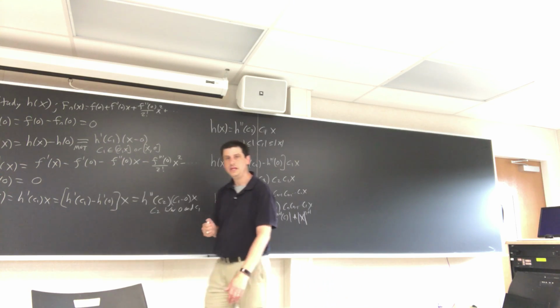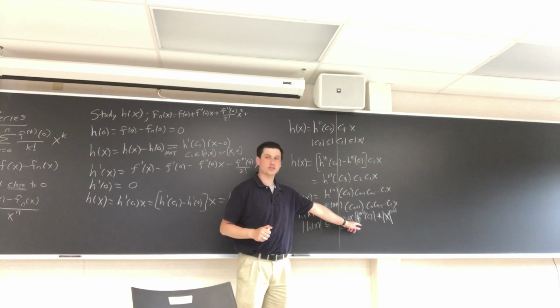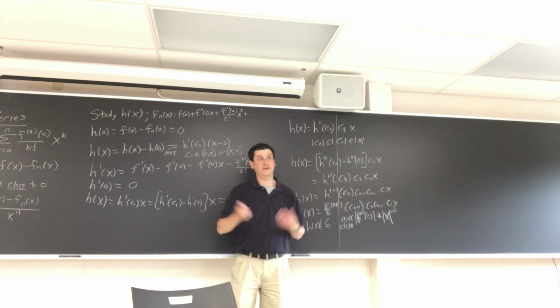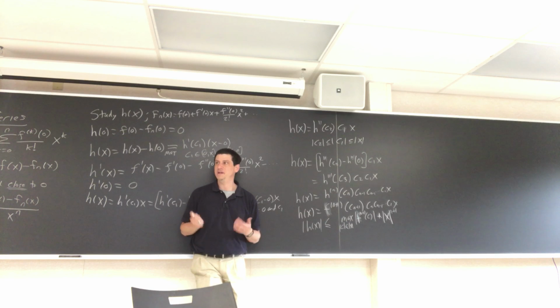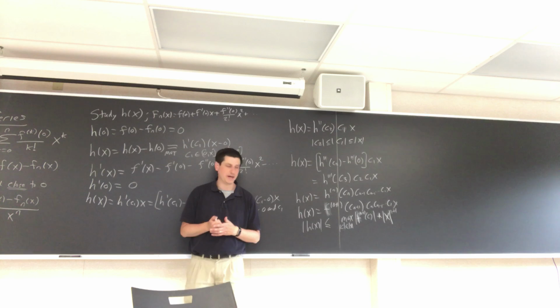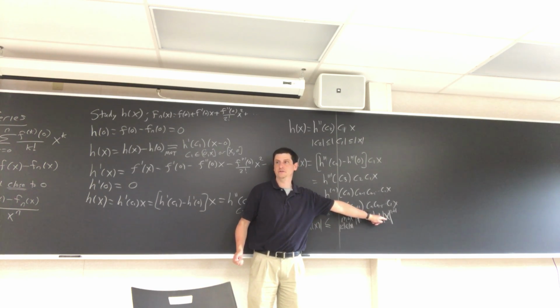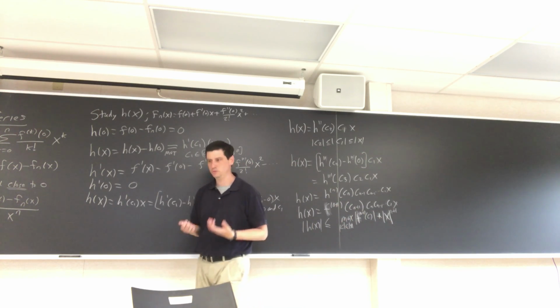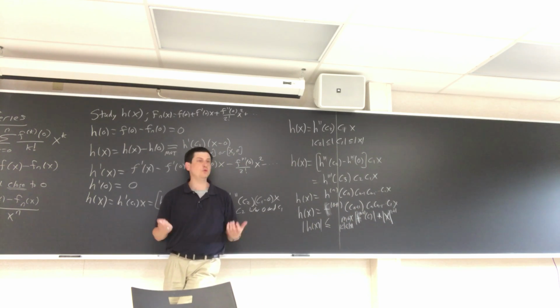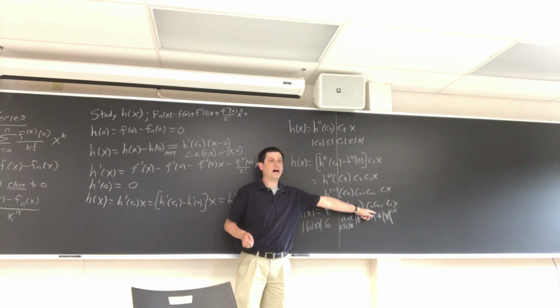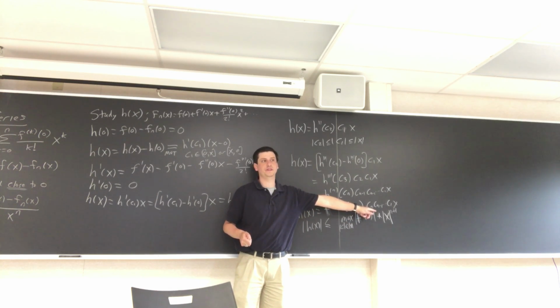If you are willing to do a little bit more work, you can get a better error. You can actually get either an n or an n plus 1 factorial down in the denominator. If n is large, that's a huge savings. But n is fixed, and x is shrinking. So the thing that really matters is not whether or not there's an extra n factorial at the bottom. It's how does this depend on x? That's why, if you want, I will send you a link where you can see the slightly more rigorous proof that gets you a slightly better result. But this result is enough to show us that the error is of a higher order of x if we have one more derivative in the bank.